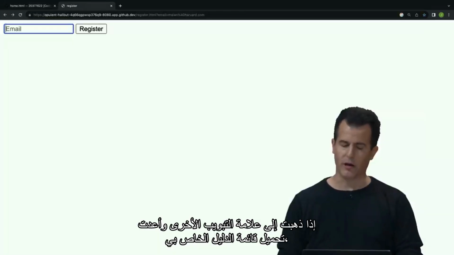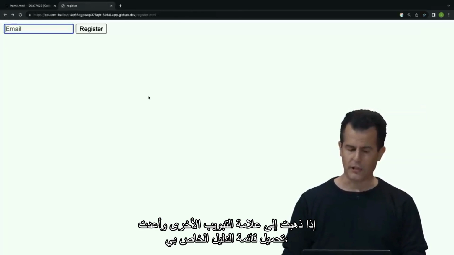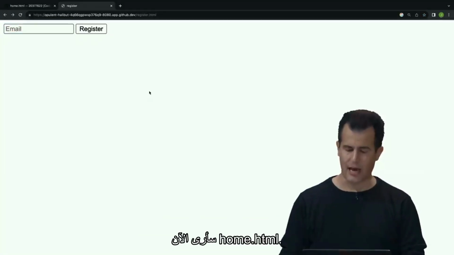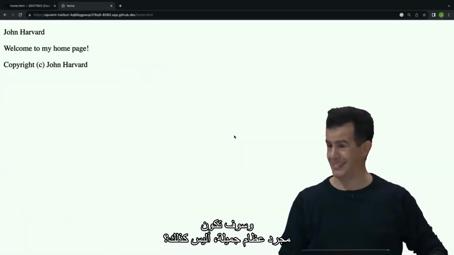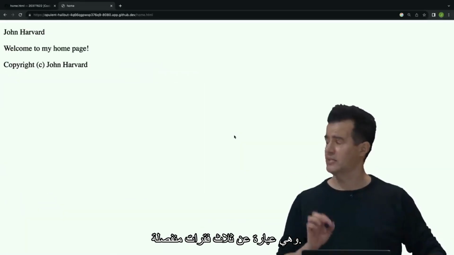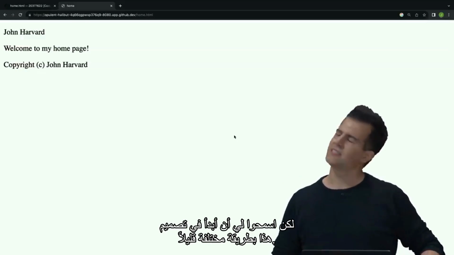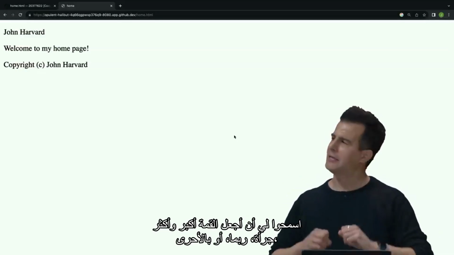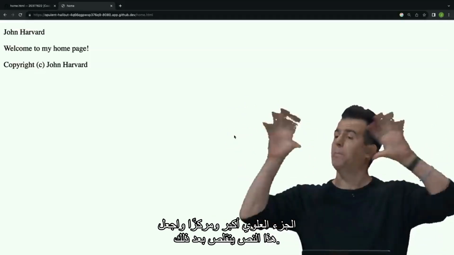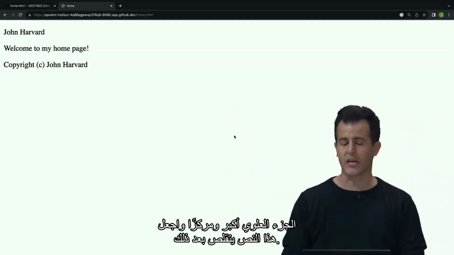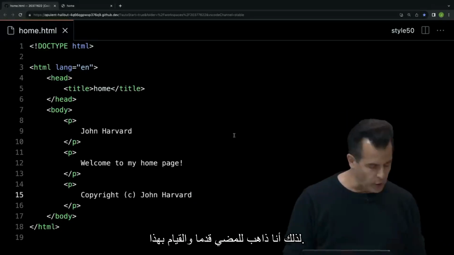If I go into my other tab and reload my directory listing, I will see now home.html, and it's going to be pretty bare bones, right? It's the same text, same font size. It is 3 separate paragraphs. But let me start to stylize this a little bit differently. Let me make the top bigger and centered, and make this text shrink thereafter. So I'm going to go ahead and do this.